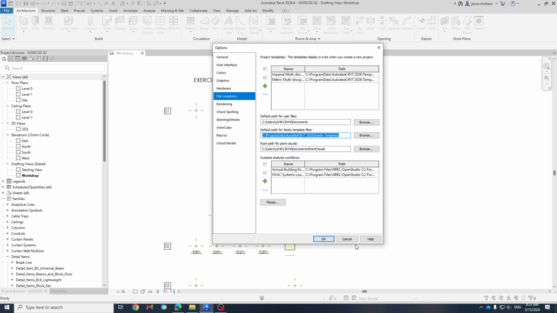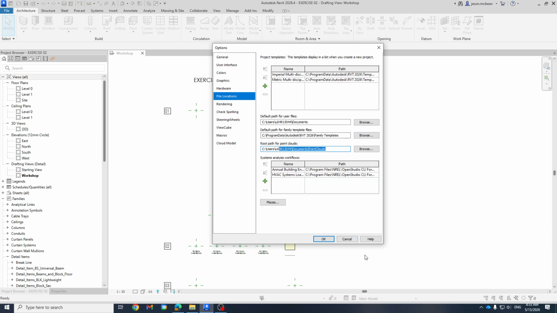Just think of it as, I've explained this before, Revit's one big database, so it relies on all these external data sets. You can see documents already, it's putting a whole lot of stuff in documents. Just understand, if you are backing up your documents to OneDrive, it's going to back up a whole lot of unnecessary information, but it's fine for now.